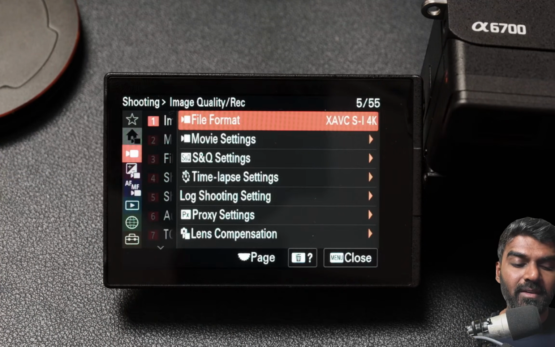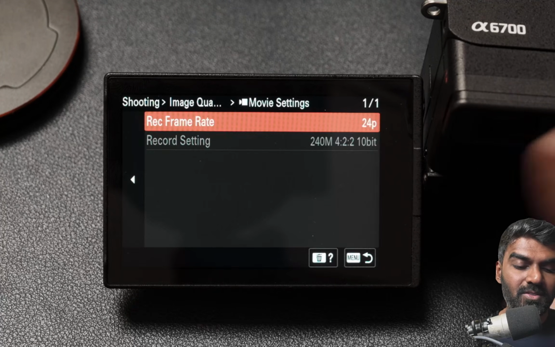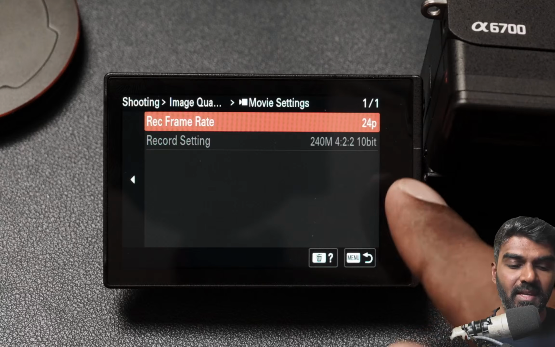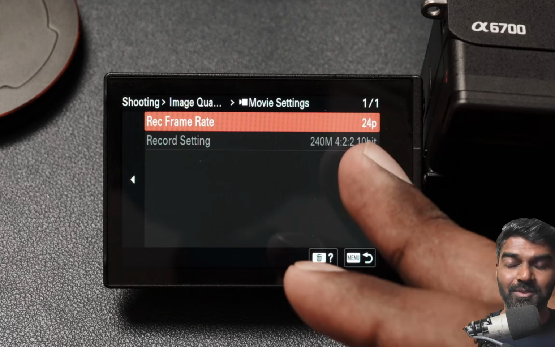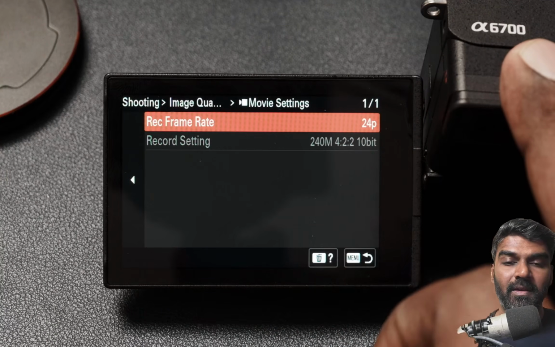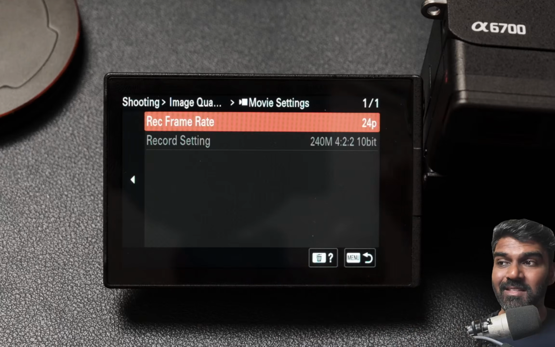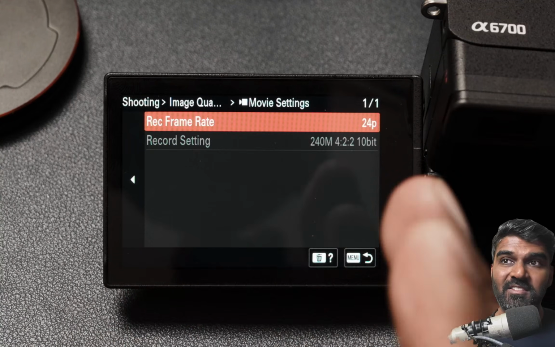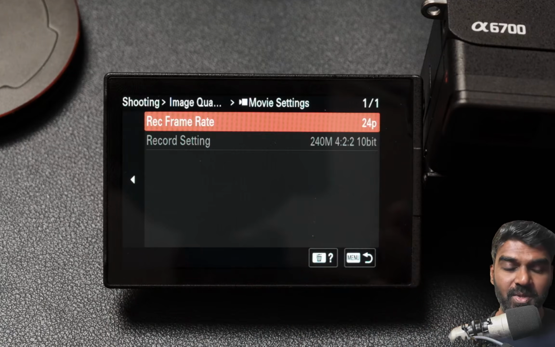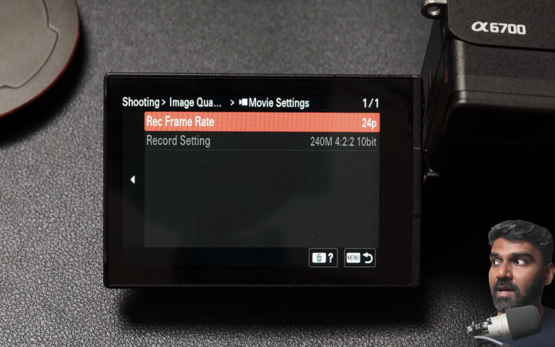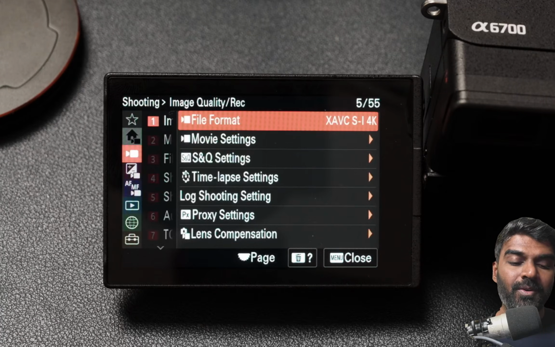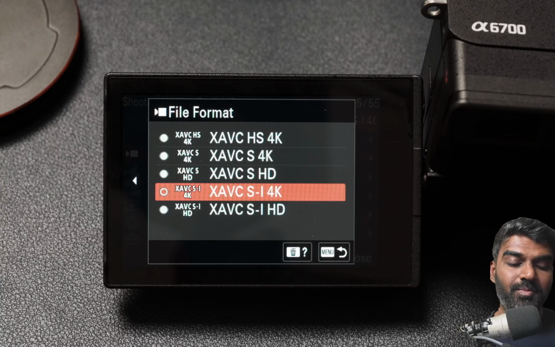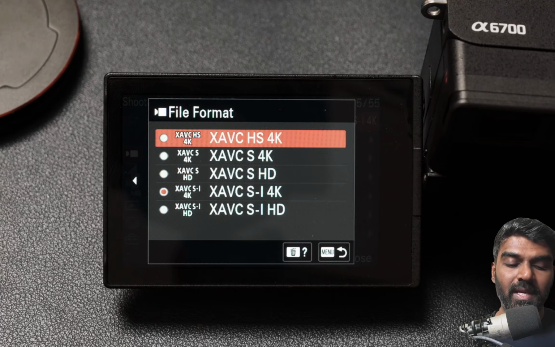But the bitrate here is set to 240 megabits per second. Oh, sorry, 200 megabits per second. Yes, correct. So it's going to transfer those data into the memory card, which is capable of writing at 260 megabytes per second, which means 260 multiplied by 8 megabits per second. That's what it is. So I think you get the idea here. So if you're going to shoot at 24 frames per second, go with the SI mode. If you're going for 60 FPS, then go to the HS mode.